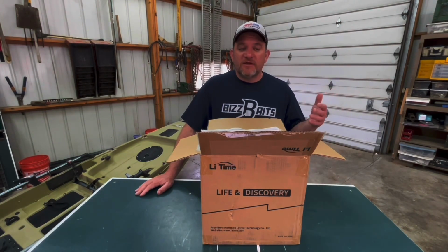Just understanding how to mount your trolling motor for your kayak, some of the different pieces that you need. That's really what I'm here for today. So don't think if you don't have a PA12, this won't be useful for you.